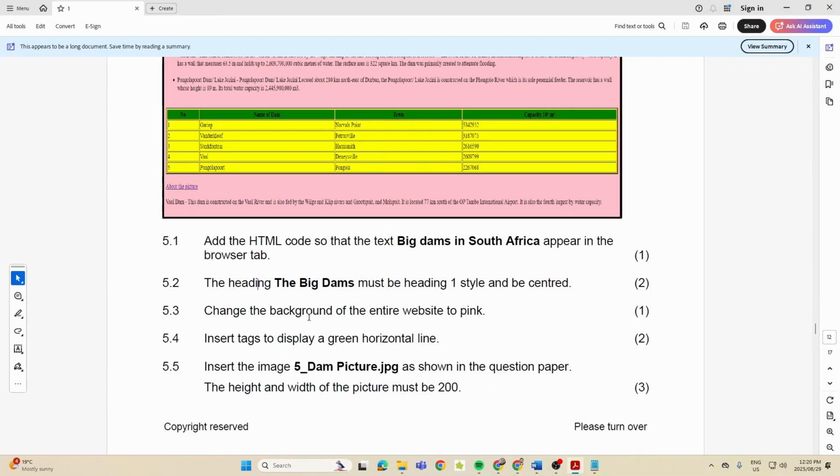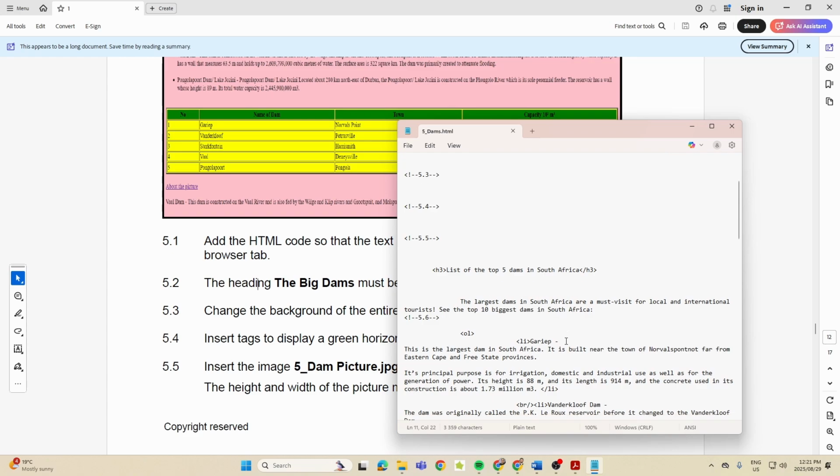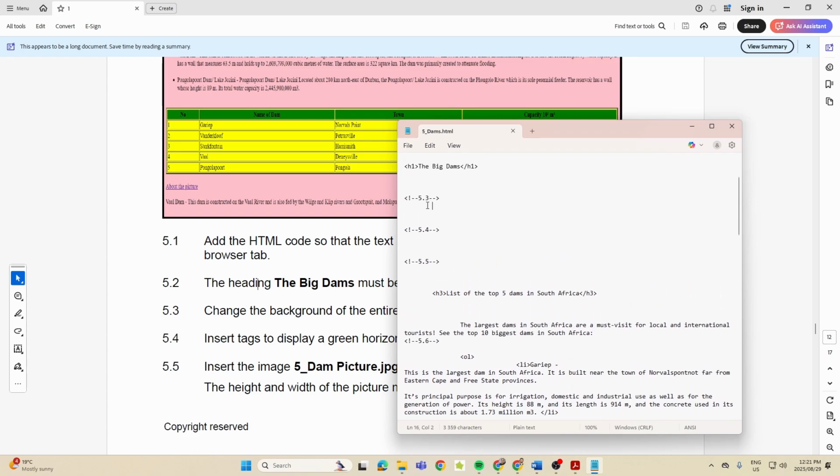Next one, change the background of the entire website to pink. So for that, we're going to look for our body tag. And I don't see one there, so I'm just going to open up a body tag and go bgcolor equals pink.